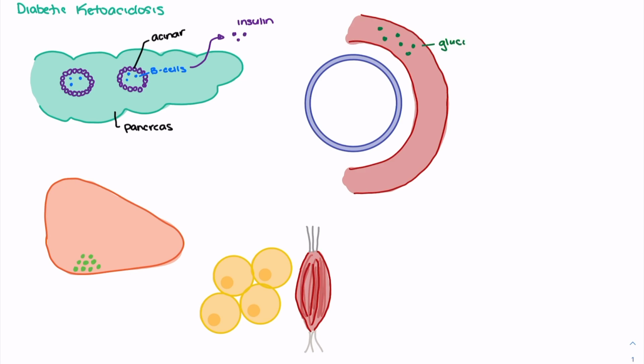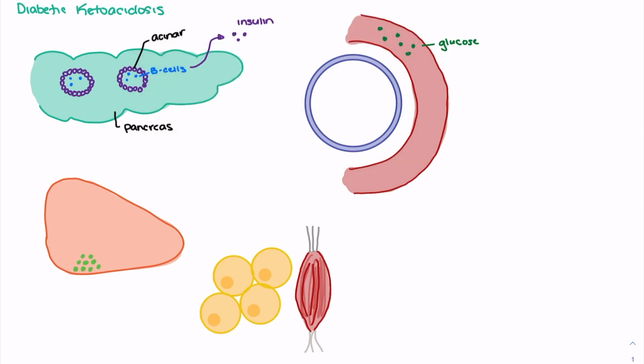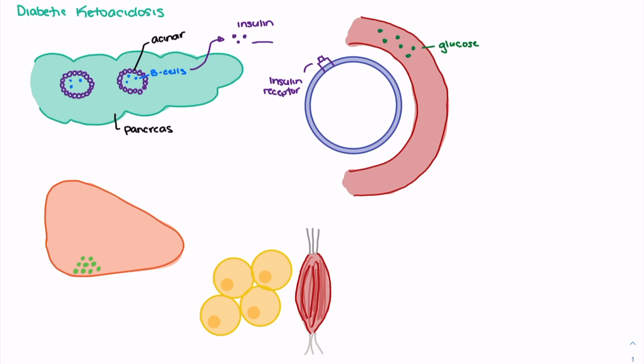As your body recognizes that blood glucose levels are going up, the beta cells will release insulin, and insulin will bind to the insulin receptor on our body cells, especially in the places where we're going to store a lot of glucose. So picture things like our skeletal muscle cells, cells within our liver, and cells within our adipose tissues. So this is our insulin receptor, and a couple of things happen. Insulin will bind to the insulin receptor.